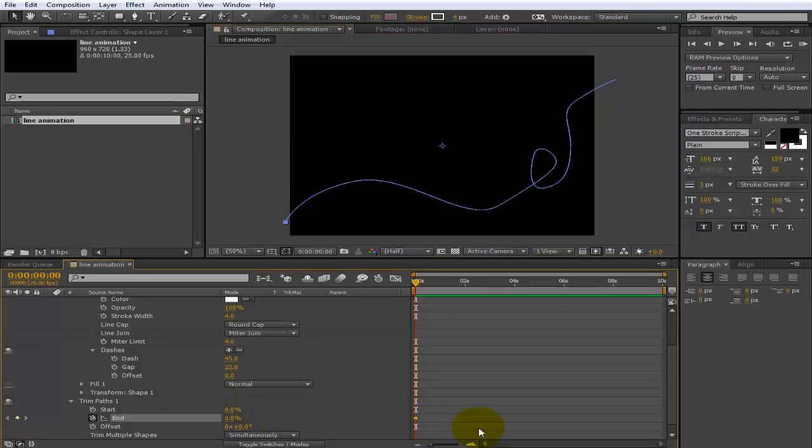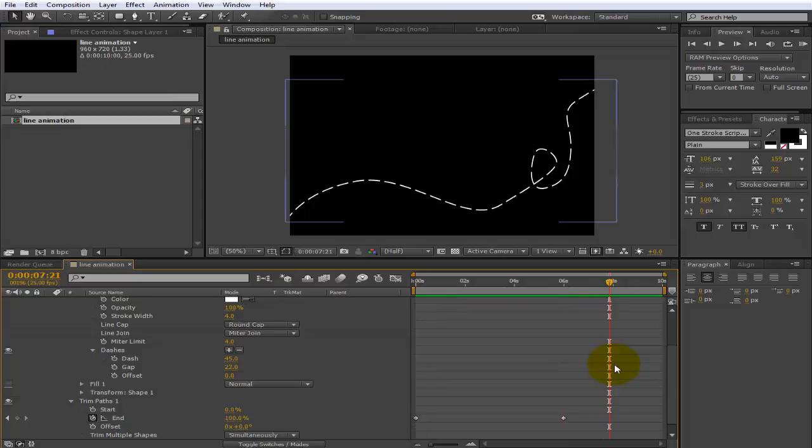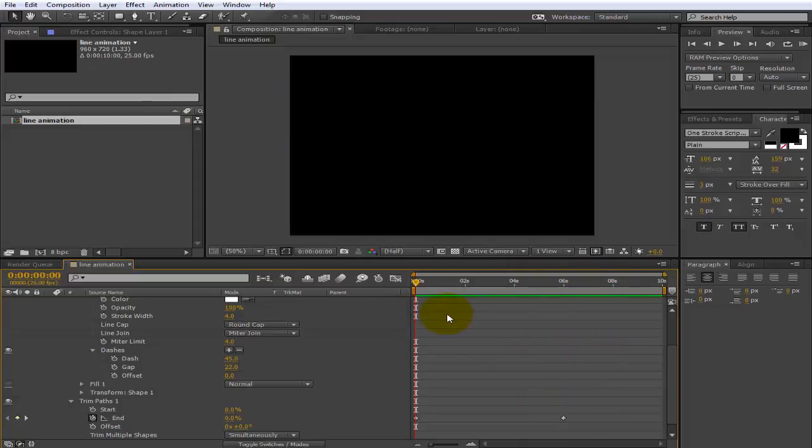In start we will go with 0. Now at 6 seconds we will put the amount here 100. Now see the animation. Look how this animated line works. It is such a simple effect. You can create multiple designs as you wish. You can create a bundle of effects with your creative mind. Let's play a little bit more.